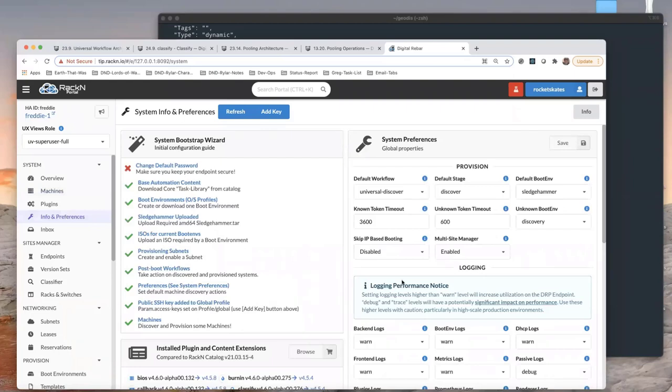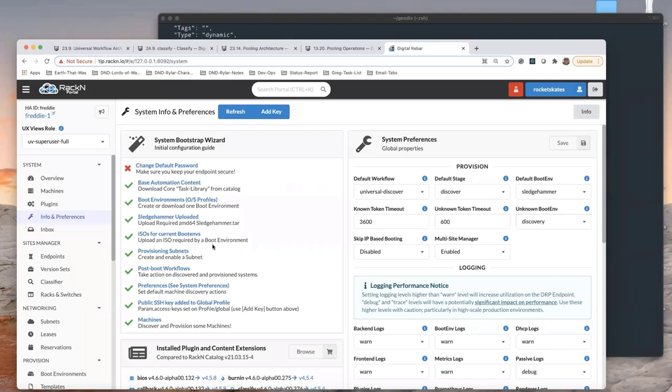When a machine gets created, the system will look at the various fields on the machine and decide what to do for it. So in this case, if no workflow is specified, then it will use the default workflow. If default workflow is not set, then it will use default stage, default bootenv appropriately. So say you actually have a physical machine, my containers are a little different. We can talk about the difference, but the fundamental function is, say I have a physical machine, I tell it to go PXE boot. DRP doesn't know about it. It goes through and tries to PXE boot. Because we have the unknown bootenv set to discover, that means it will send those machines sledgehammer, right?